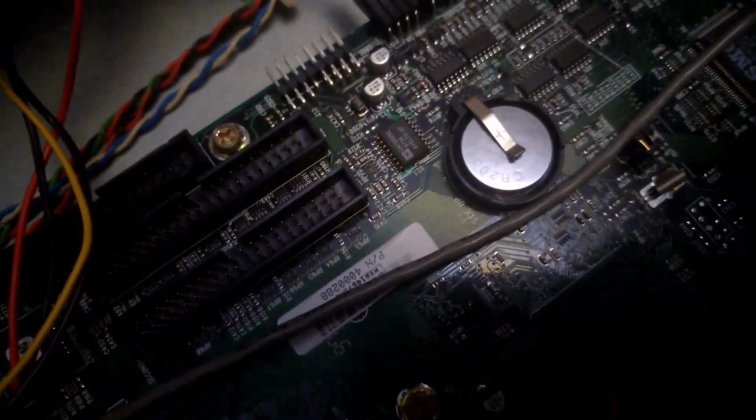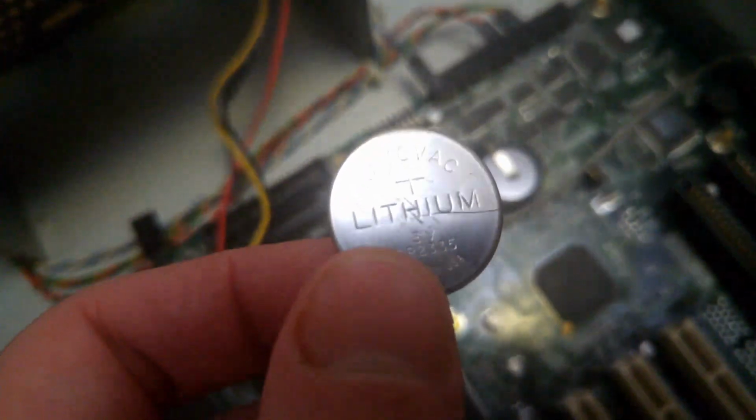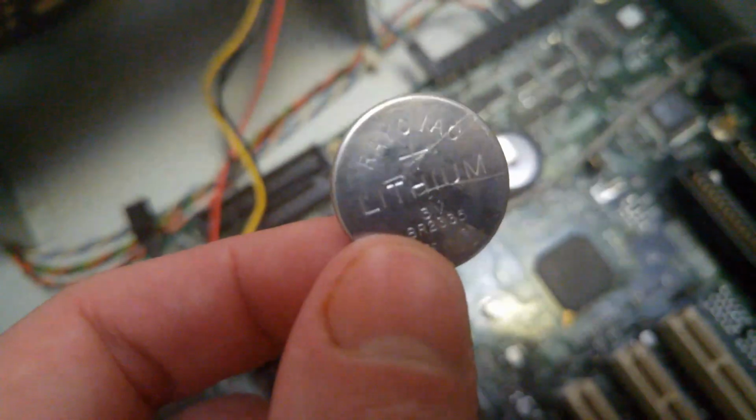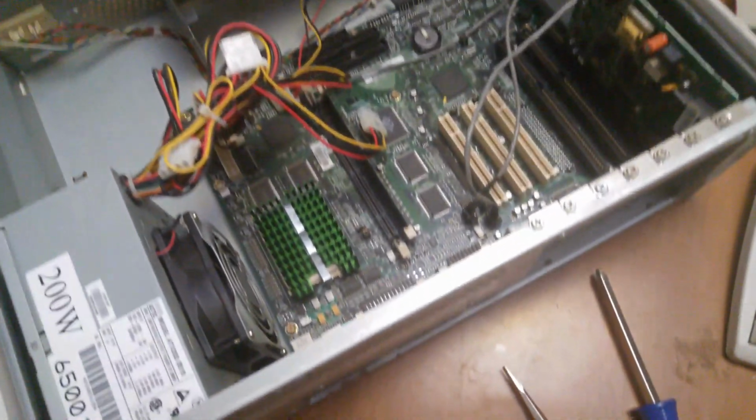Alright, we also needed to replace the coin cell battery there. The one that was in the system is a CR2335 as opposed to a CR2032, but they're both the same voltage, so I just put the 2032 in there anyway.